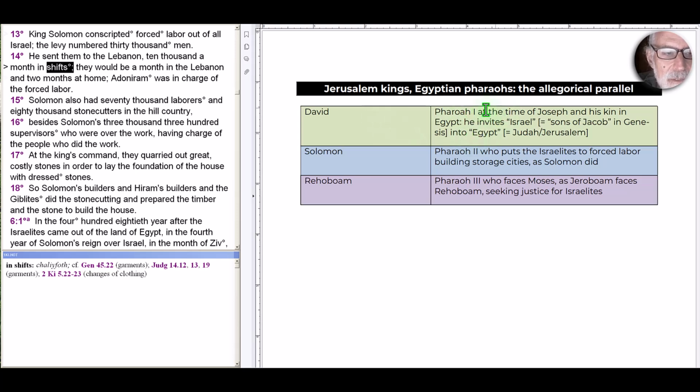So the first one that we see at the end of Genesis, the Joseph story in Genesis, is certainly later than the rest of the book of Genesis, mostly from exile or the time after exile under Persian rule. So we see there, Pharaoh welcomes Joseph. And I've noted in my Genesis series, if the Genesis story had known the Exodus story, it would be really surprising that Pharaoh would be welcoming the Israelites.